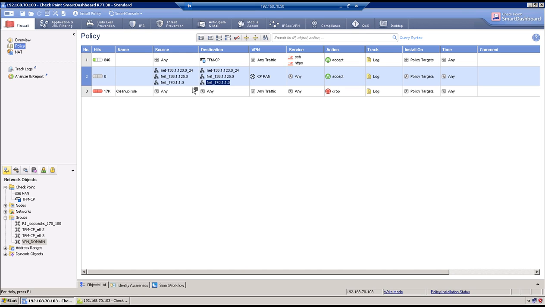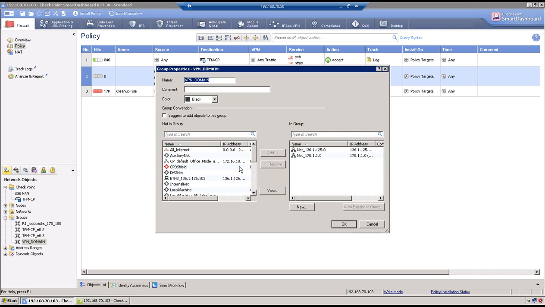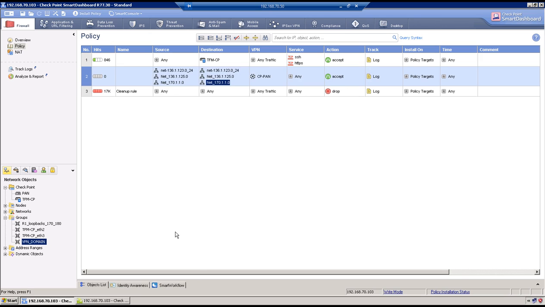Whereas in the case of the checkpoint firewall, both the original as well as the NATed IP address have to be part of the encryption domain. So in the same group, let me add that host. So we now have the encryption domain updated, we have the NAT policy, and click on install.